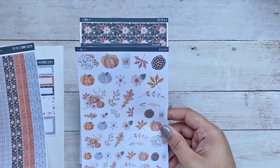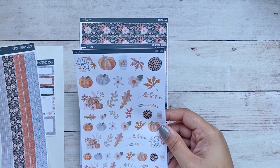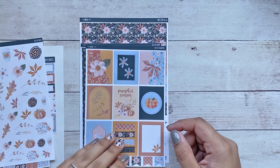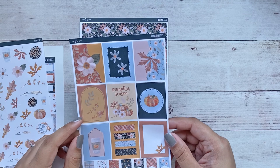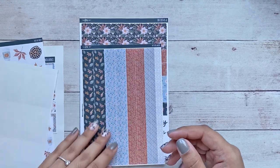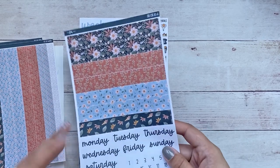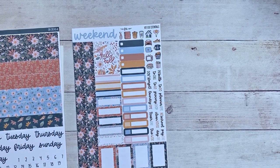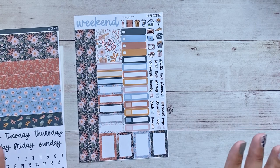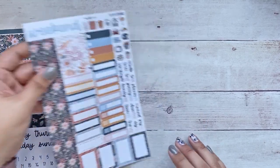Here we have the deco which is so beautiful. If you didn't know, I love watercolors and I do sometimes dabble and paint with watercolors — so this is one of my favorite kits so far. The previous kit was also kind of watercolor, so that's something I really enjoy. Here we have the full boxes, and the one with the washi swatches is beyond cute. The washis are absolutely stunning, and then we have the date covers for the A5 daily duo and the sampler with that beautiful 'hello fall' full box. Everything about this sampler sheet is just absolutely stunning. That is kit 138.